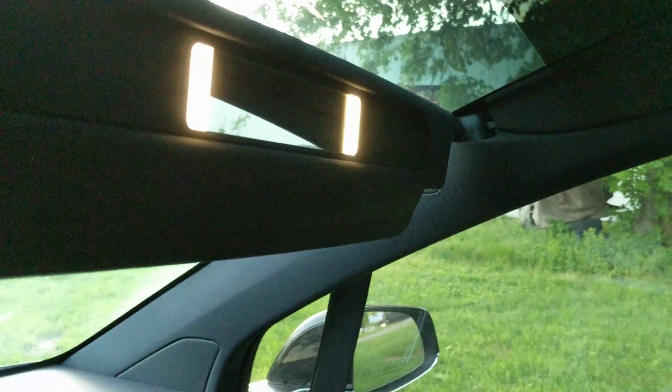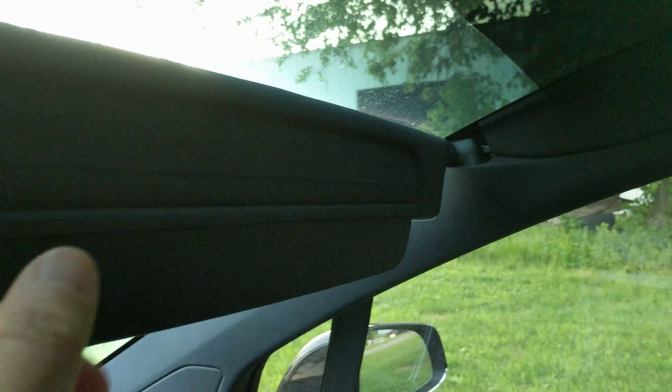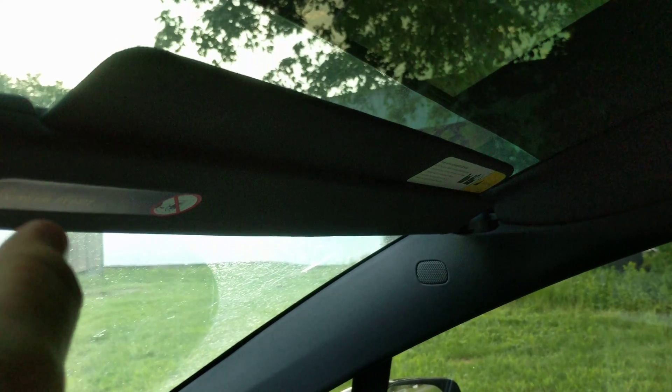You also have the option of going up to cover this space, although you rarely ever need it. This space above and between the dark tint is definitely tinted darker than the rest of the windshield, like on a normal car. So this is where you'd normally use it in this position — and it does a pretty good job, and it's secure.